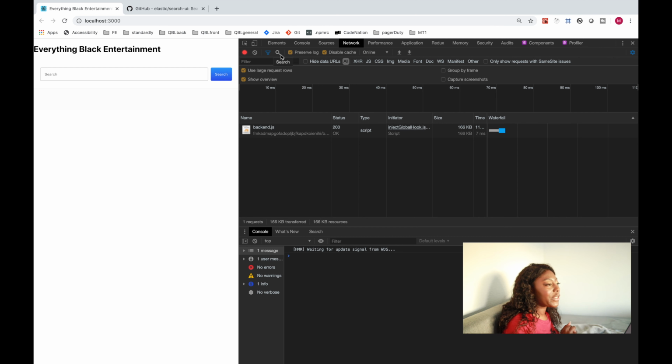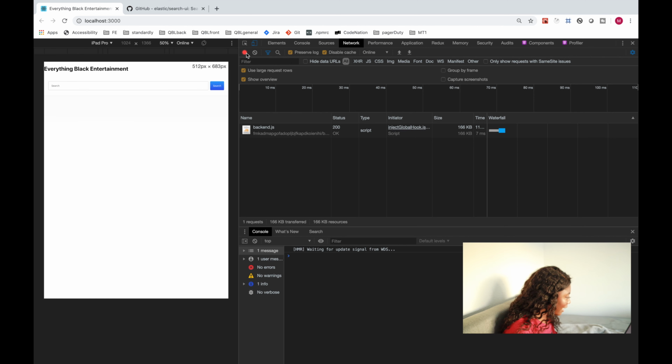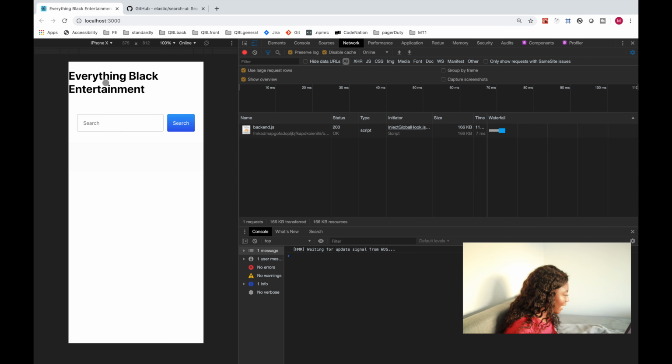So that's why software engineering is more than just coding. It's also about doing research, thinking about the problem you're trying to solve, and all that stuff. Because if I started coding this from scratch, we would be here for a couple hours, you know what I'm saying? Just look at this. If I look at it in different phone screens, you can see it gets bigger or smaller based off the phone screen.